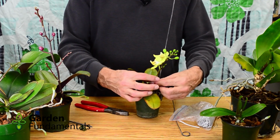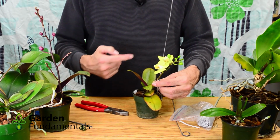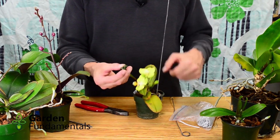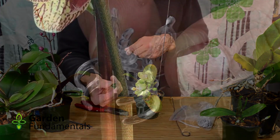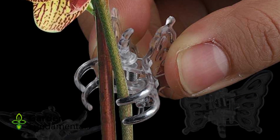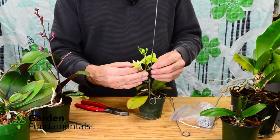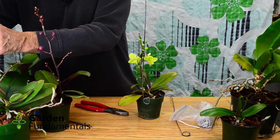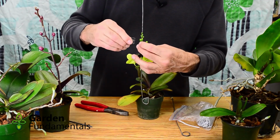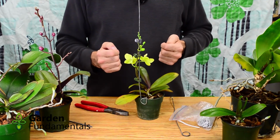Then take your stem and start training it up this wire. Now you can use a variety of different things for doing that. This is a special orchid clip designed for holding the two together, and it works really well. You can get these on Amazon. And you just clip it on like this and you've attached it. As the stem grows, you'll need another clip a little higher up. Then you come along and you attach that. A week or two later, you come along again and you attach it again. This way you can make the stem grow in the direction you want.